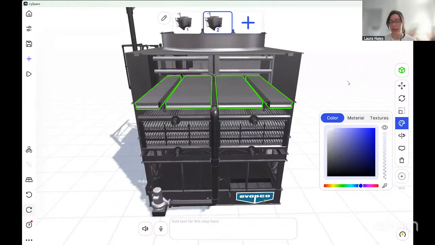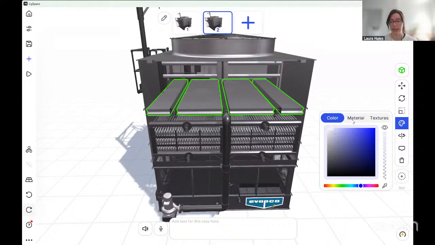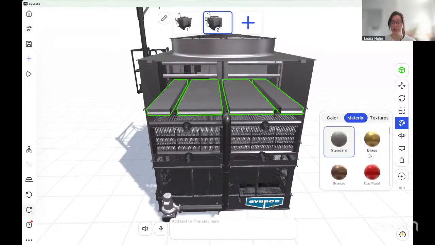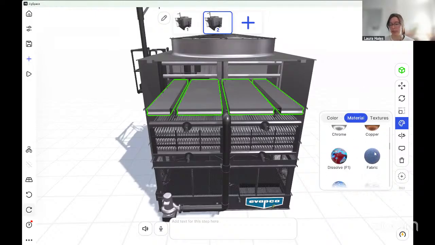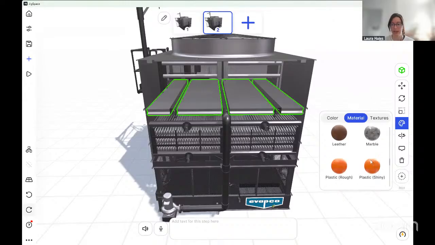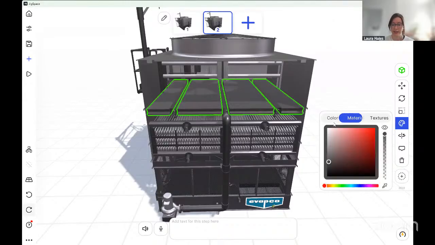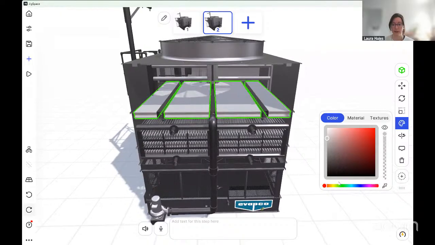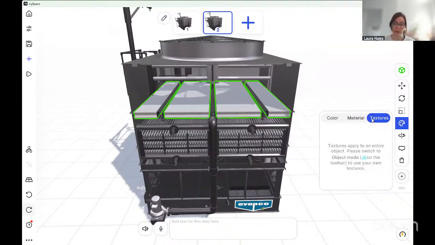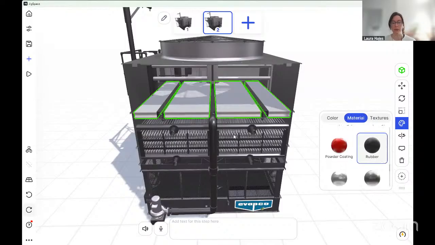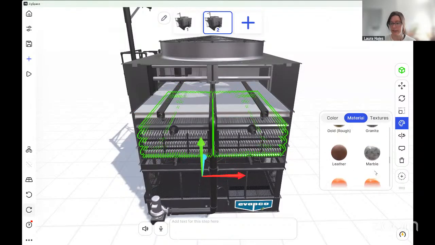we can also bring in the workshop materials. So this is a library of different materials you could apply to a model. You don't need UVs for this, but one of the great things about the Vantana platform is it does also preserve UVs and textures. So if this model had textures, we could go to that texture menu and apply them in here. But just on this particular one, we're working with our materials.